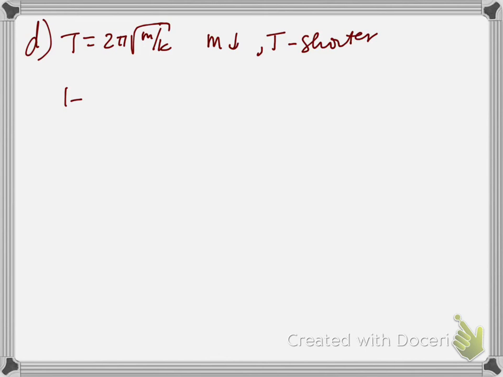Then they say an additional point for any additional correct statement, even if it's not related to the graph. Here's another one that I think is kind of bogus because they didn't ask you for this. However, if you mentioned that the frequency would increase because the period is decreasing, if you mentioned that the energy would decrease because it won't compress the spring as much, if you mentioned that the spring would compress less, or if you mentioned that the maximum acceleration would change, any of those things, you could have an extra point for saying that. And then 1 point for a clear, coherent paragraph. So 6 points for the paragraph portion of this.